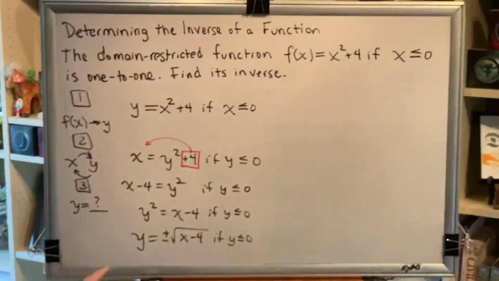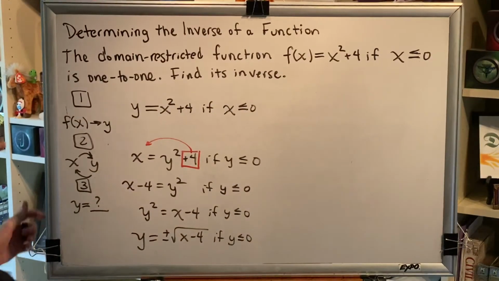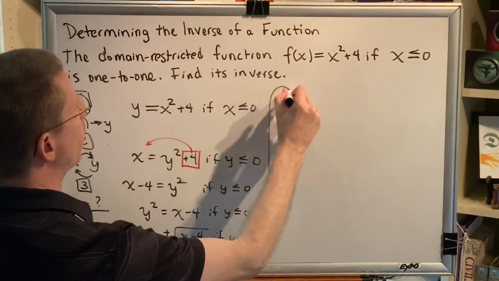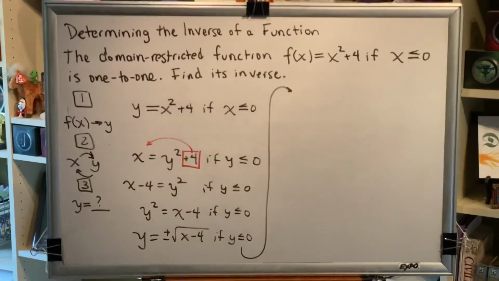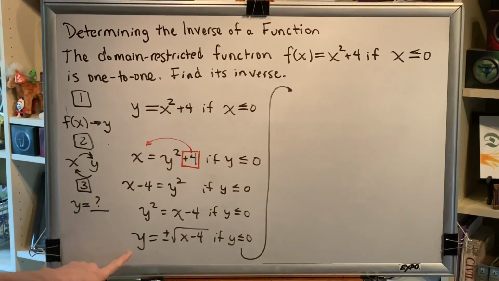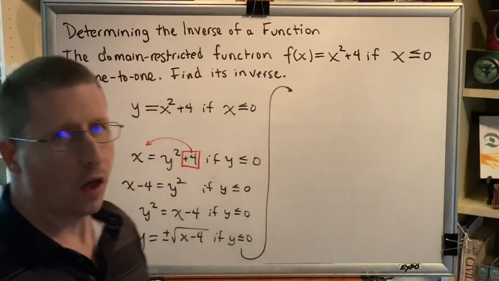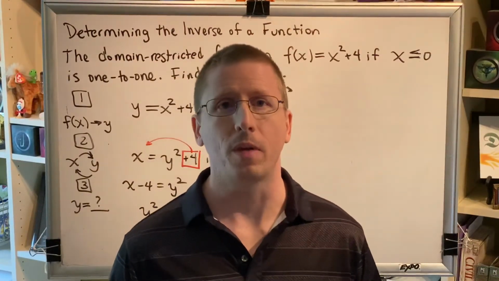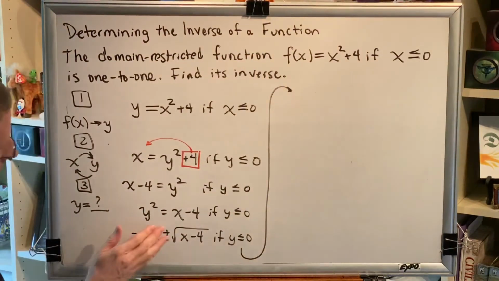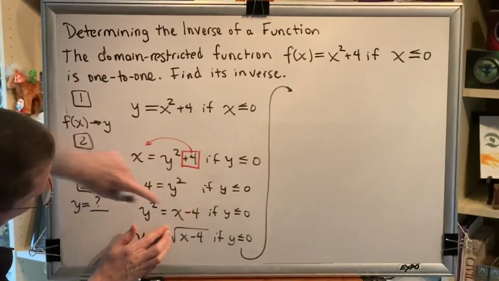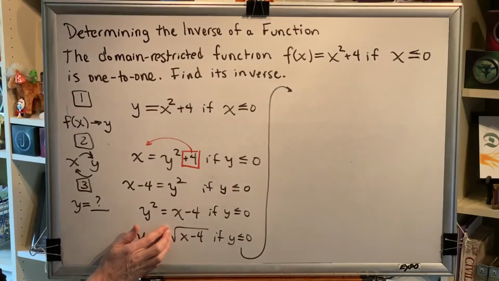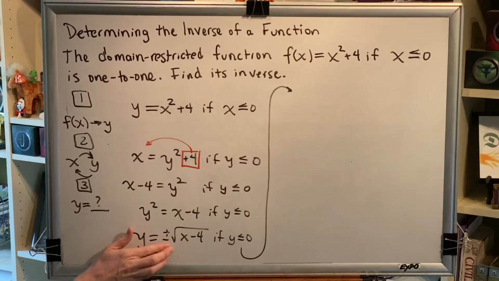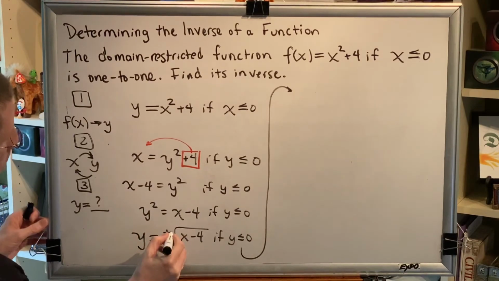So notice that I've now solved for y, but there's one more simplifying step that I'm going to make before I call step 3 done. We notice here that y is equal to plus or minus a principal square root. We call this the principal square root, p for principal, p for positive. So if I temporarily cover up the plus or minus symbol, this principal square root is guaranteed to be positive because that's part of the definition of principal square root. Then when you apply the plus symbol, it remains positive, but if you apply the minus symbol, it becomes negative.